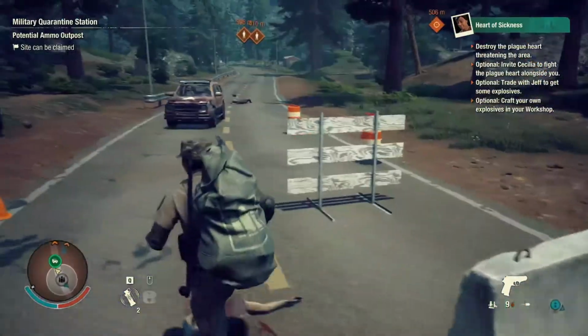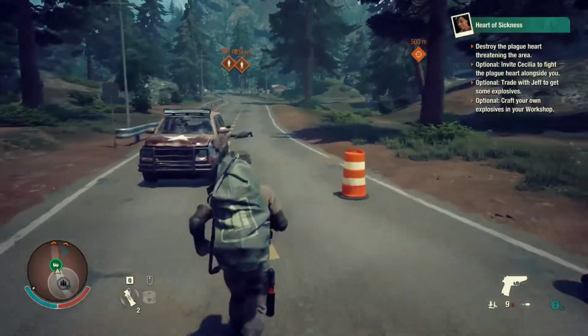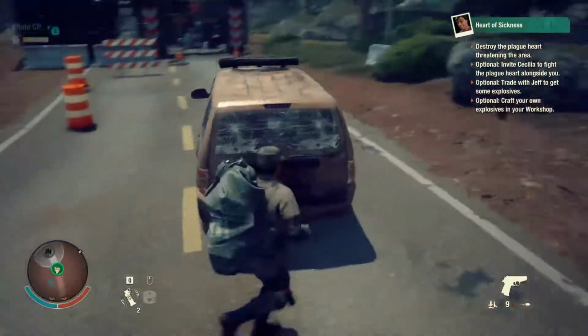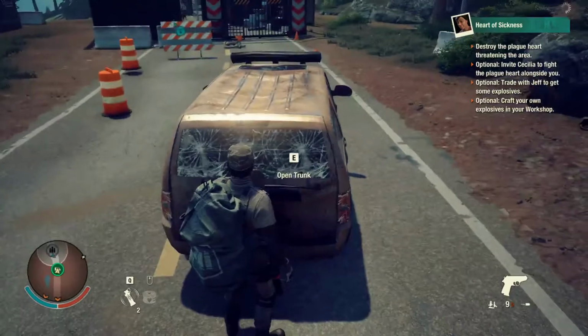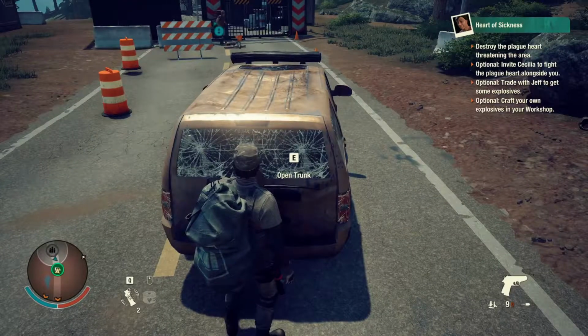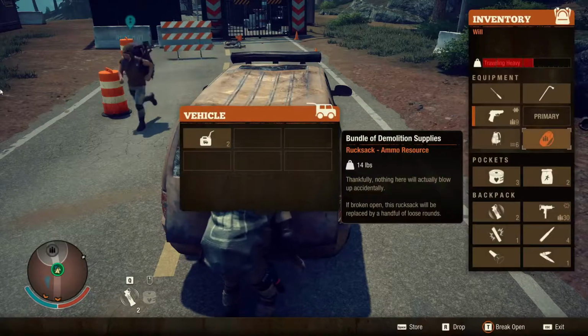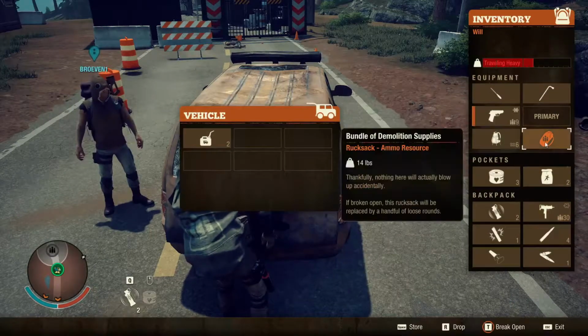Okay, it looks like there's a couple we tried rescuing on the map, and we've also got a sniper spot. Yeah, we can talk to Cecilia to fight the plague heart alongside us. We can trade with Jeff to get some explosives, and we can craft our own explosive at the workshop if we want.